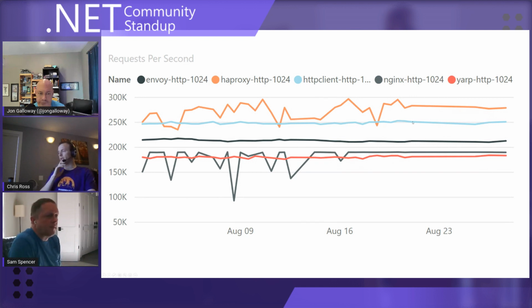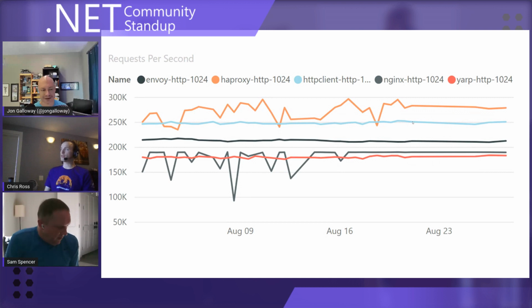Yeah, that light blue line on the chart is what you would get if you stripped down Kestrel and HTTP client to the bare minimum. And Yarp with the orange line has all the routing and infrastructure in between. And so we expect we can get most of the way up to that blue line. Nice. So the blue line's kind of the theoretical max, right? Because that's the theoretical max using existing Kestrel and existing HTTP client. Got it. And we've even been making improvements in those.